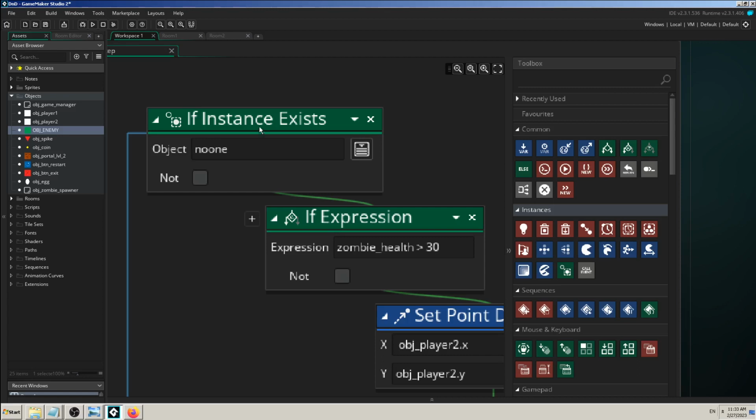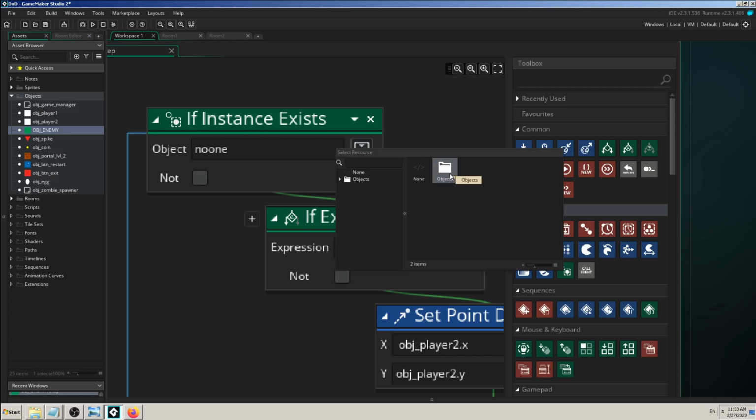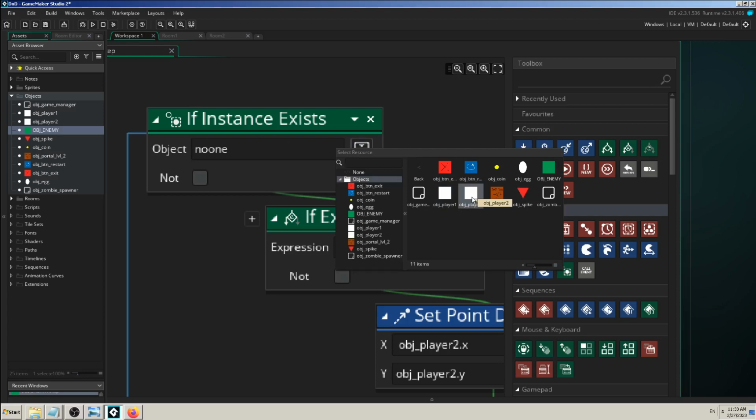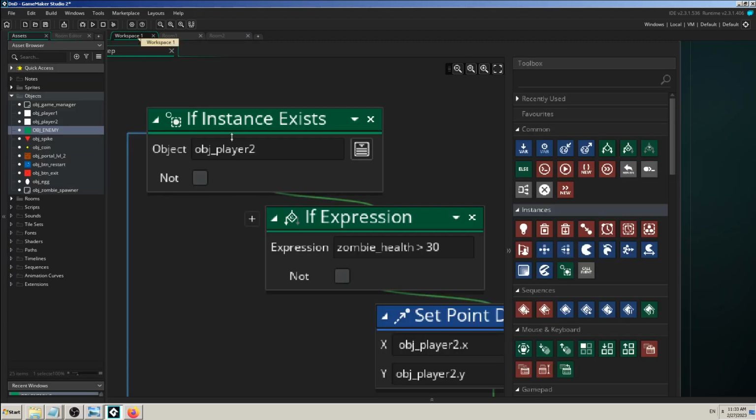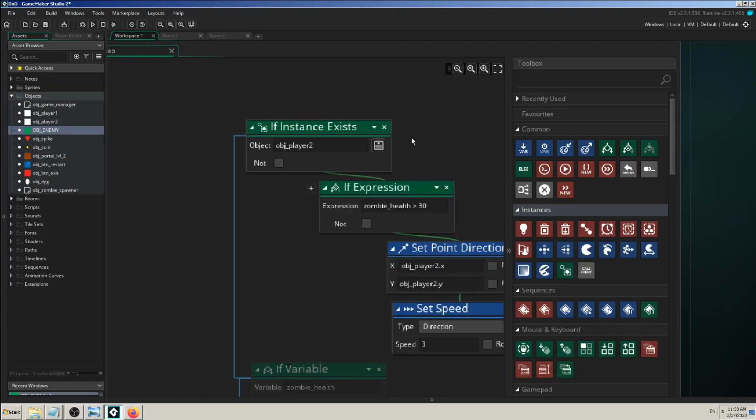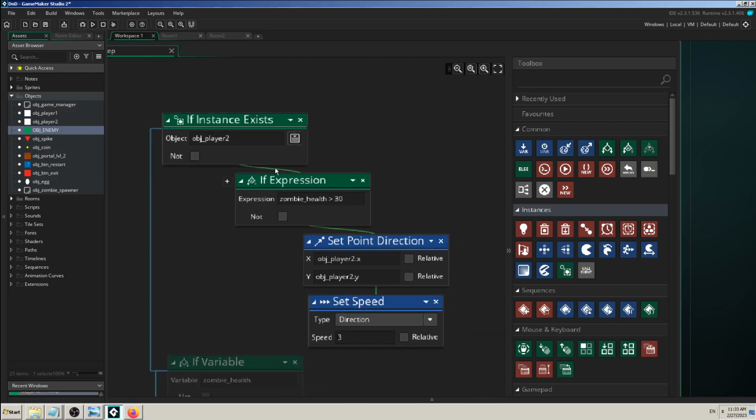So if instance exists, which one? Object, and then find the one which you need. In my case it's OBJ player 2, right? That's this one. Okay, if that guy exists, then do what? Then do all of this.